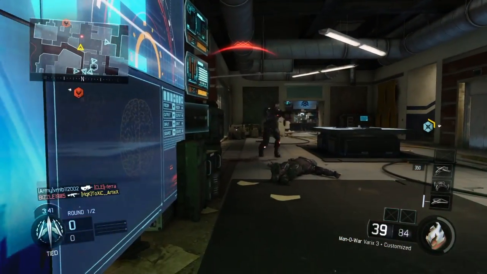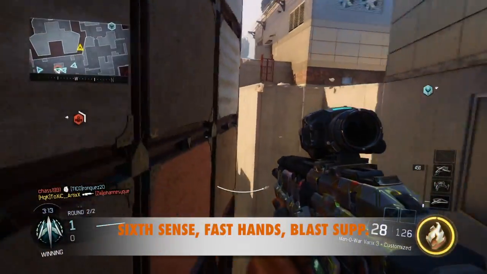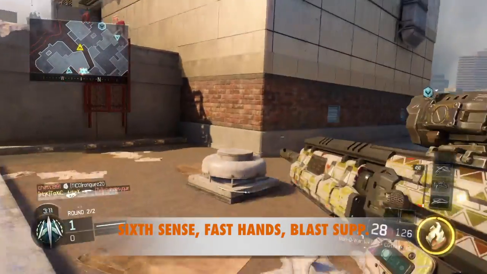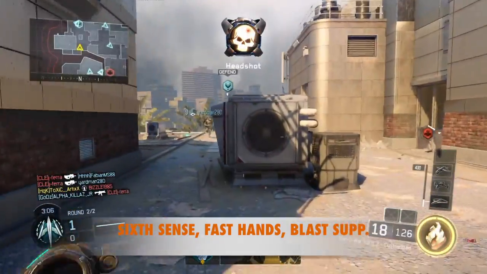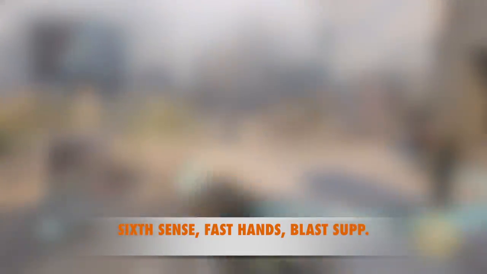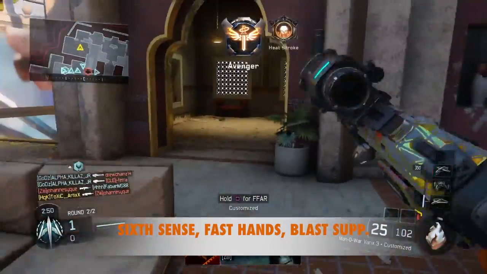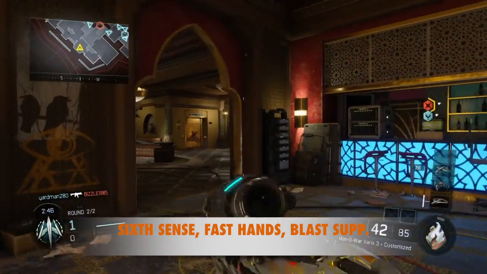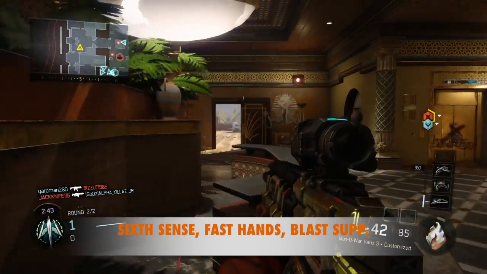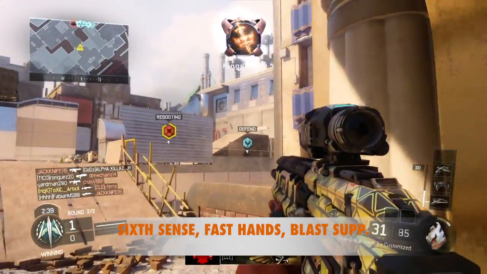Let's go for the perks. I basically always run the same perks almost for every class. I was running Sixth Sense, which you already know what that does. I was running Fast Hands, which lets you aim down the sights faster after sprinting. And finally, I was running Blast Suppressor so I could jump around with no problem, stay off the minimap, suppress the thruster sounds, etc. You guys know the deal.